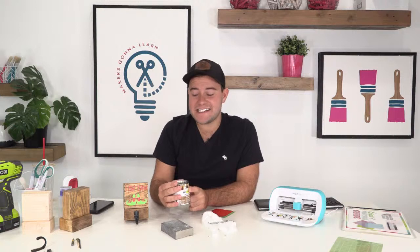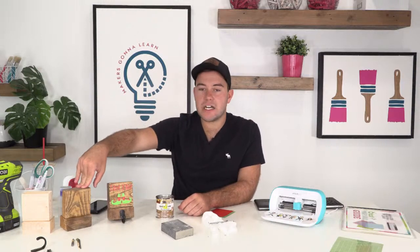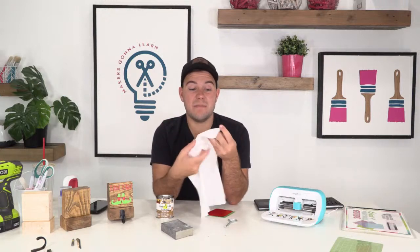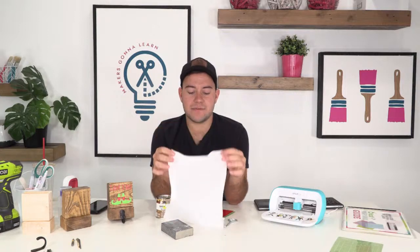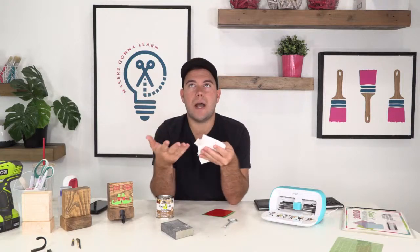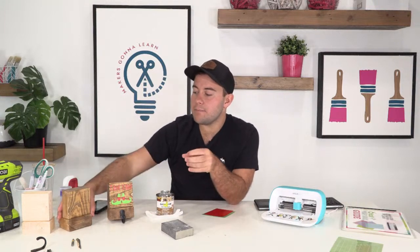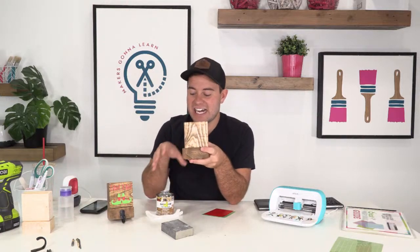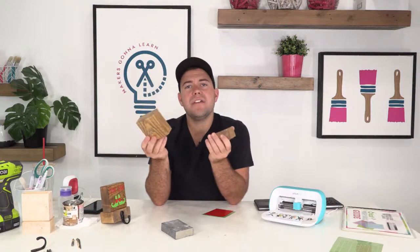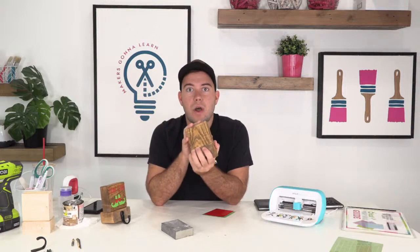You'll be able to stain this very simply. We have a piece of cloth — we just cut up old t-shirts or any type of fabric you have. We use it to stain; it gives really even coverage. You can also use a paper towel or a paintbrush. What you're going to end up with are these two awesome pieces. After they're stained, give it a few hours, if not overnight, to dry, so that when we do the ironing on of the wood, it's going to go on really well. We are using HTV today.